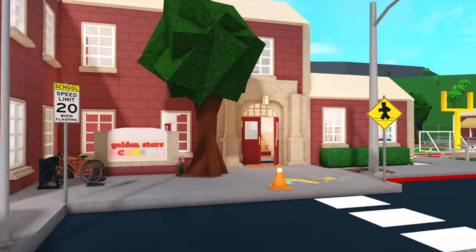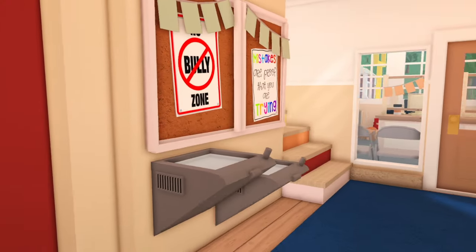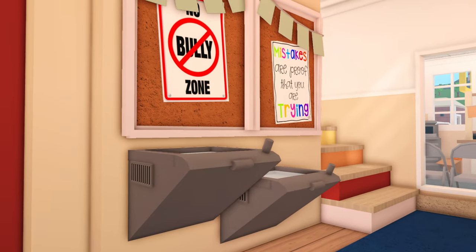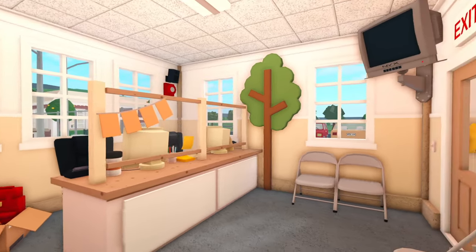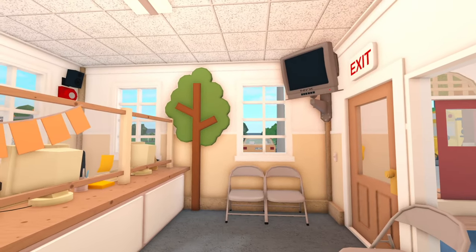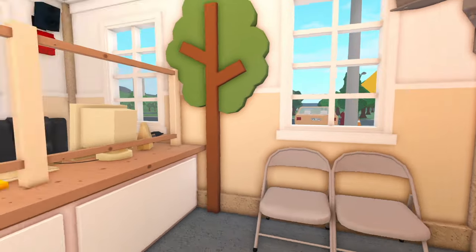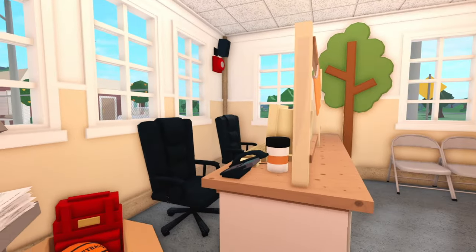Let's head inside. Here's what it looks like when you first walk in. These water fountains are a build hack from my friend Robilt. This is the main office — I think it looks really good. There's a TV and places to sit down if you're waiting to be assisted.